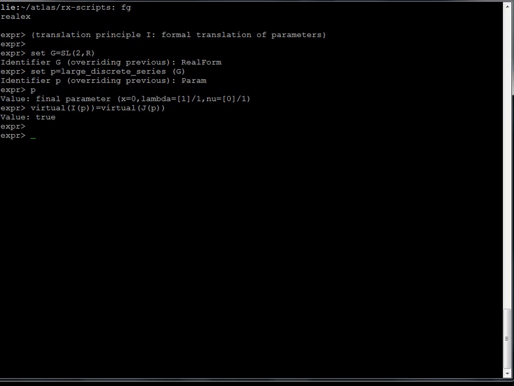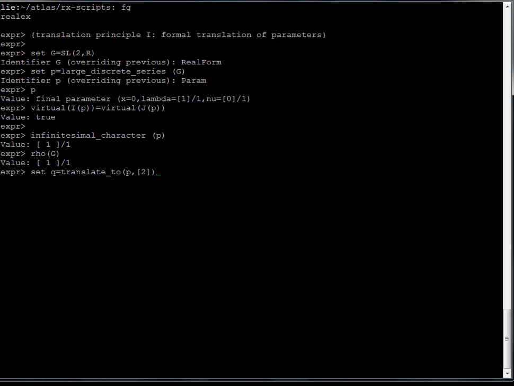Let's check what the infinitesimal character of this parameter is. Well, of course, that's the infinitesimal character command. And the answer is 1. Now, what coordinates are we using? Well, let's check. rho of G tells you what rho of G is in these Atlas coordinates, and in this case, it's 1. So the coordinates that Atlas is using may or may not be what you're familiar with. So rho of G is helpful in determining how the coordinates are working.